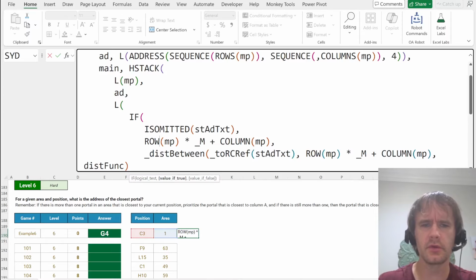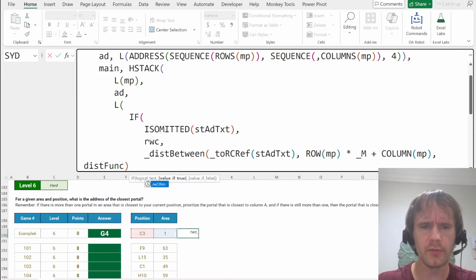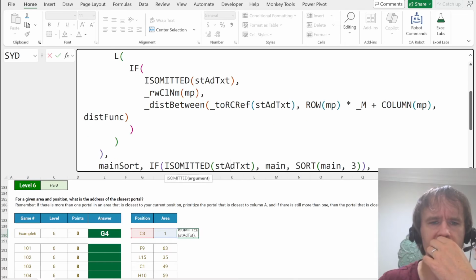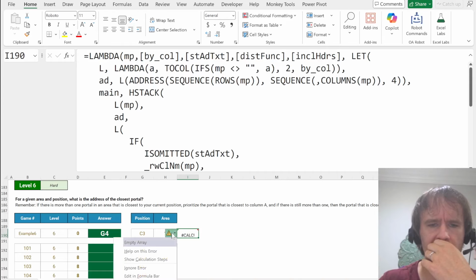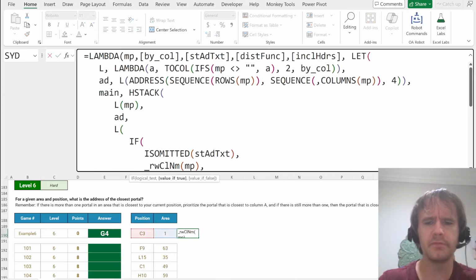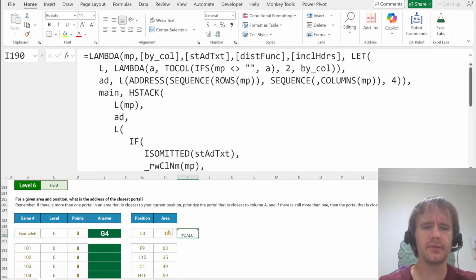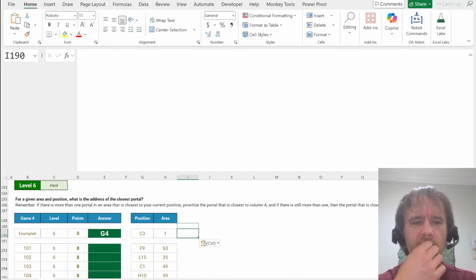Okay, so I think for this one I can say row column of MP. I'm not 100% sure of that. I'll figure it out, I guess. Right, try going from there. Still a calc error. Empty array. Interesting. What am I filtering? Oh, filters. Oh, I don't know. This is taking too long and not being sensible, so let's just do something else.